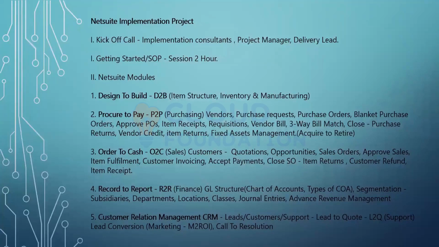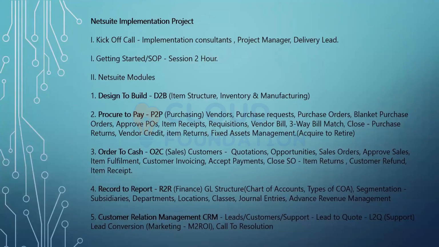Thank you. Great. So there are different NetSuite modules. When I was talking about ERP in general, I was talking about purchasing, sales, and manufacturing as general terms. But on NetSuite, the terminology is a little different. They have defined the standard terminology based on the activities performed in that cycle. So the first module is called design to build. It's called D2B.